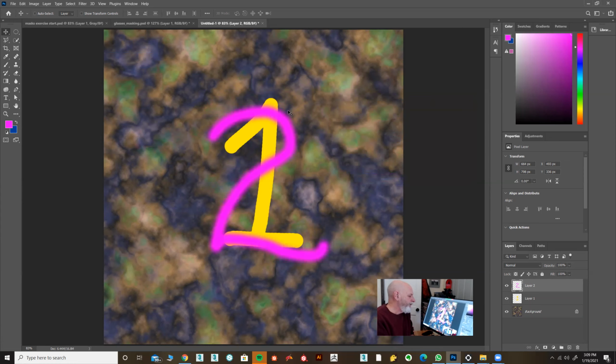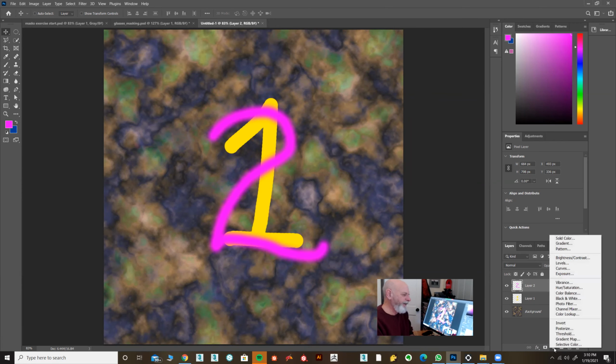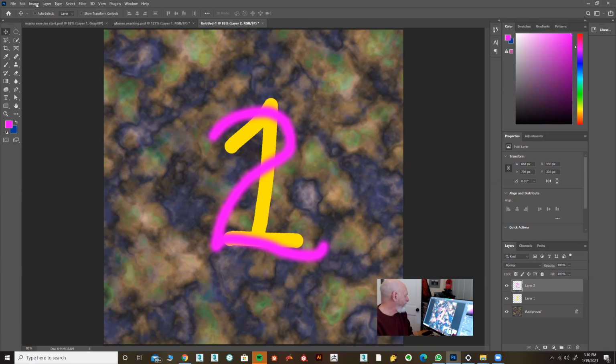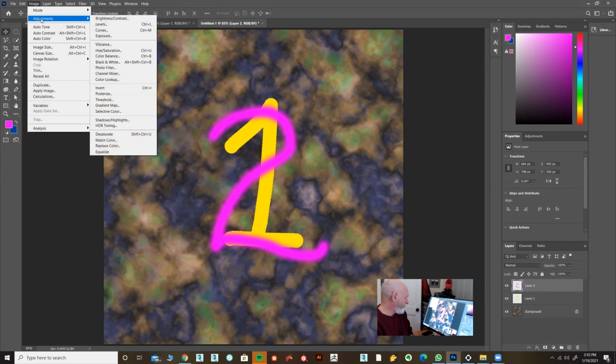So anyway, these adjustment layers are, if you look down the bottom of your layer palette, there's the FX thing for layer styles. There's a little thing that looks like a Japanese flag for masks. And the next thing that's kind of yin-yang looking, if I click on that, you'll see that there's a list of names that's almost the same list as image adjustments.